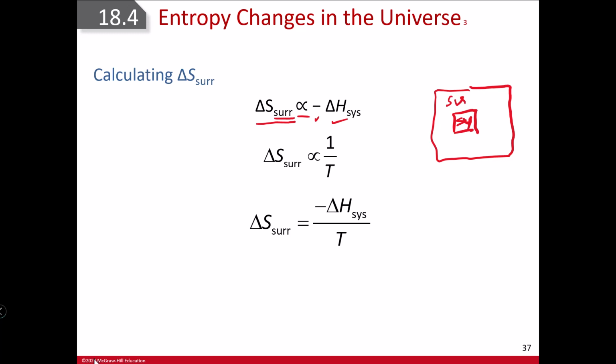So what does that mean? That means if you have an exothermic reaction, which means it releases heat to the surroundings, so heat's coming out of the system to the surroundings, that negative times this negative here will give us a positive entropy change. That makes sense because we're increasing the temperature of the surroundings. The molecules or atoms surrounding the system are moving faster, and there's more positions to occupy, and therefore more entropy. So what we see here is that the change in entropy of the surroundings is proportional to 1 over the temperature. All right? 1 over the temperature.